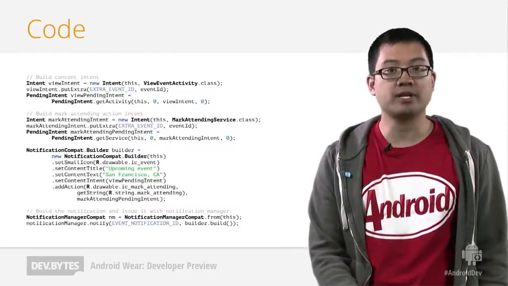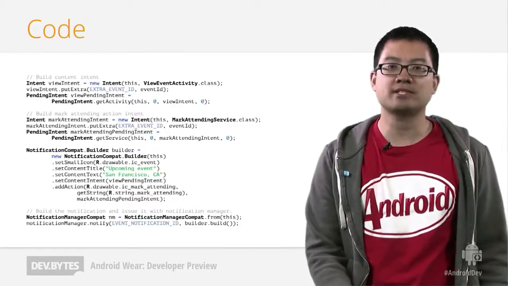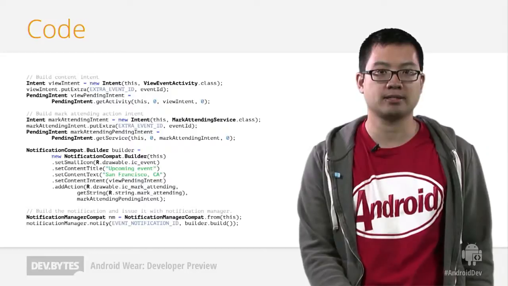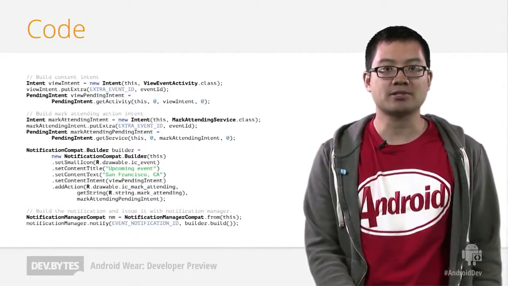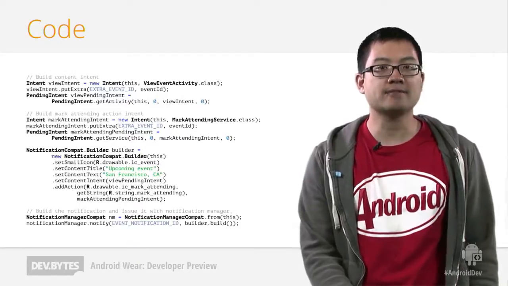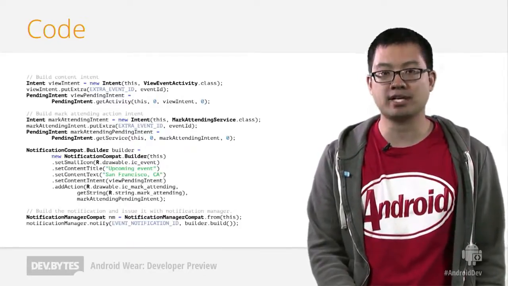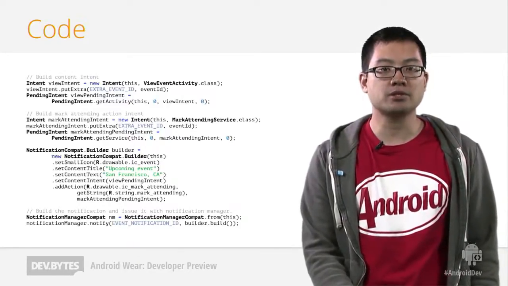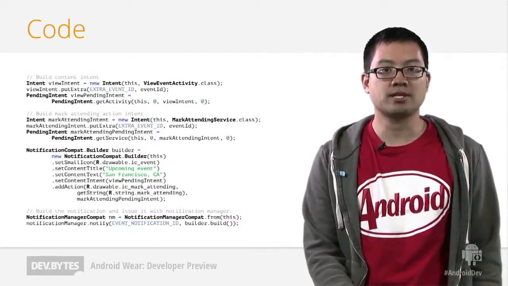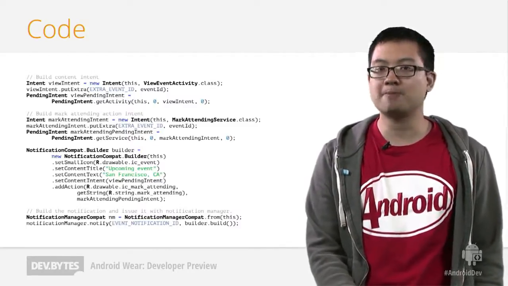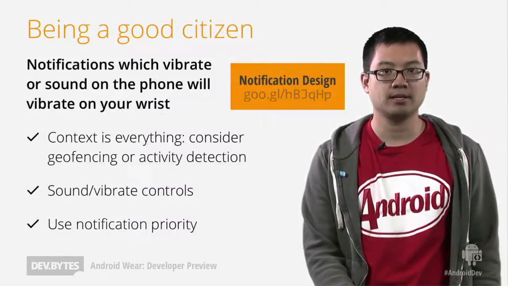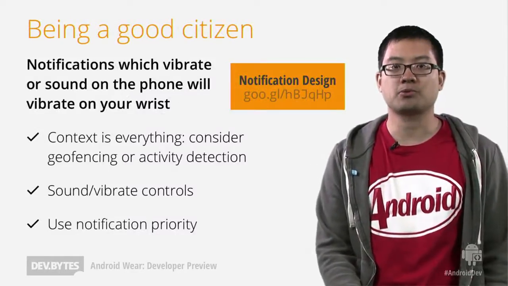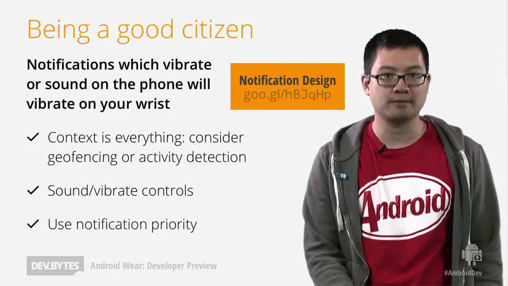This action becomes available on my wrist, so I don't even have to take my phone out of my pocket to respond. Instead, I just swipe over to the right and tap the action. That starts a service on the phone that can add the event to my calendar and then remove the notification. Note that I could have used the notification styles introduced in Android 4.1, such as Big Picture style, to show a photo alongside the notification text. So that's really cool, but with great power comes great responsibility.